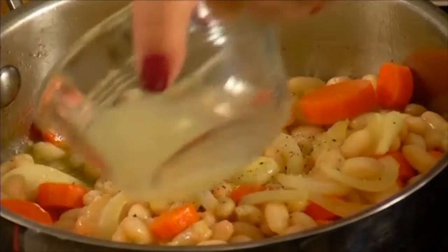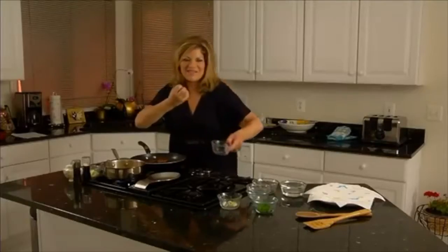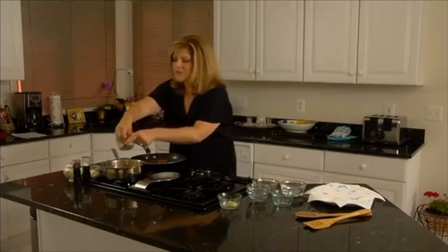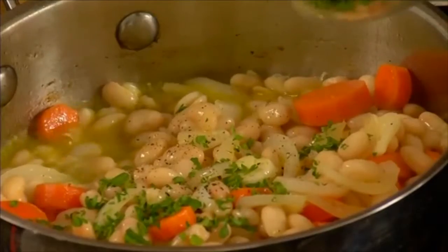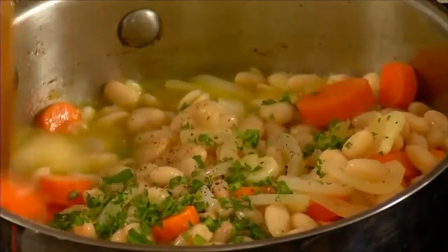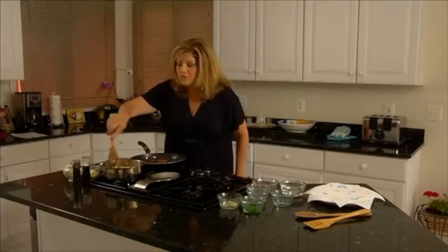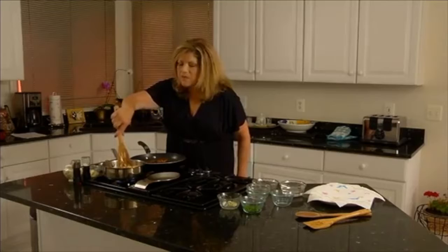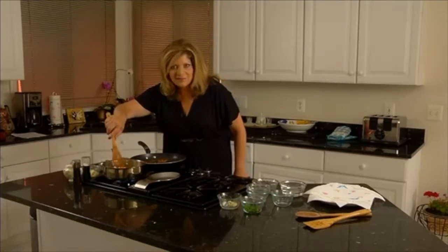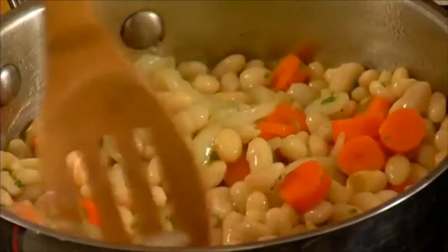Drizzle some lemon juice, because this dish will have a nice sort of tartness to it. And lastly, I'm gonna put just a little bit of parsley, and I'm gonna leave the rest for garnish. And let's mix all this around. It smells wonderful. There's nothing that smells better than garlic and onion sauteed in olive oil, in my opinion. Amazing. Okay.